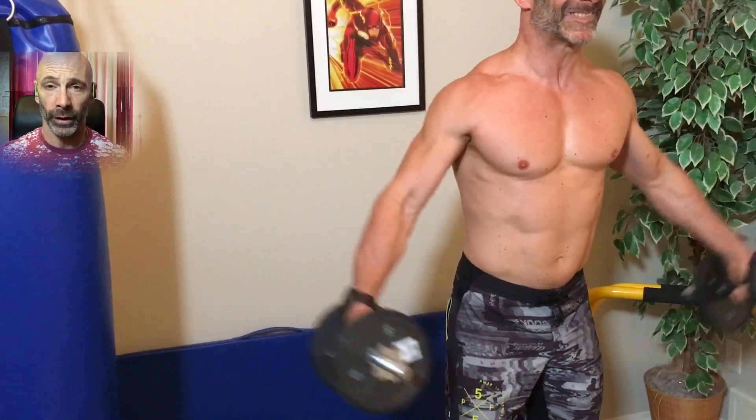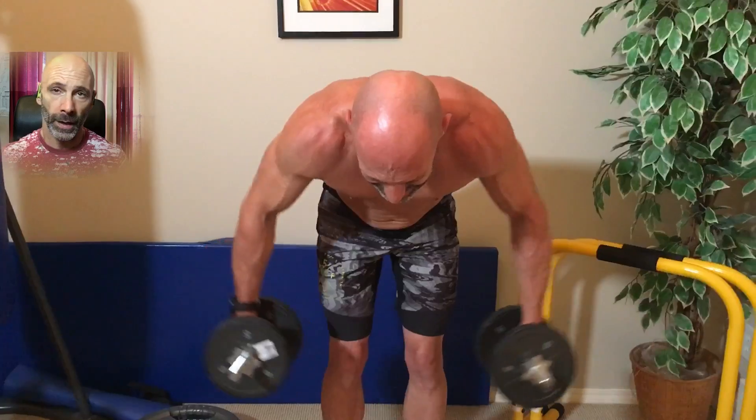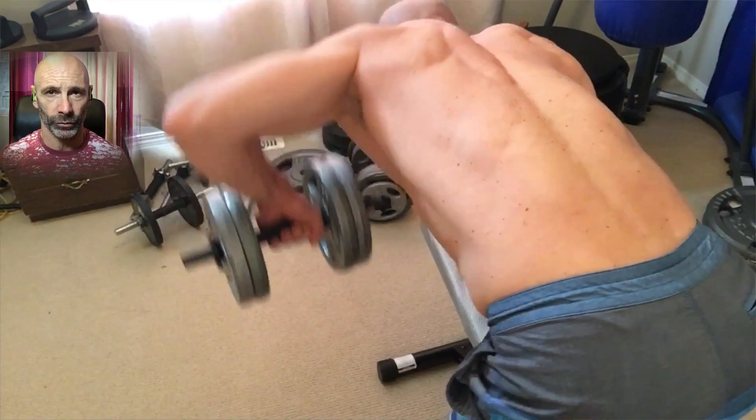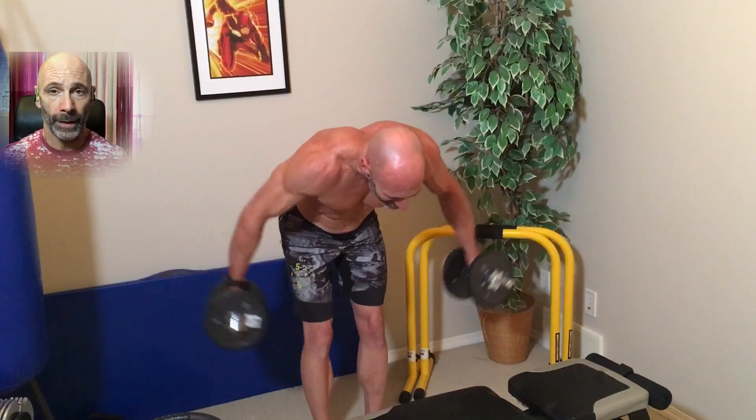Now we're into the tri-set we talked about in last week's training split — it starts with lateral raises, then front raises, and finishes with reverse flies. You don't need a lot of weight for this and it will get your shoulders really pumped. We do three sets of fifteen reps of each exercise, for a total of 135 reps. The volume of this program really has an old-school vibe. Of the three heads of the shoulder, the rear delts are probably the most neglected — when they're well developed they give your shoulders that complete shape. Reverse flies really target the rear delts, but you could also add elbow-out rows, which hit the rear delts quite effectively. It doesn't take long for lactic acid to build up and the muscles to start burning — you just have to work through it as it's a bit of a mental test. You can see from the look on my face that I'm feeling the burn.